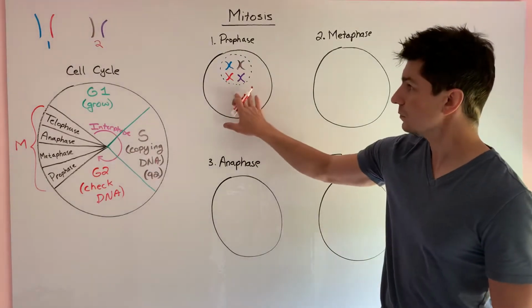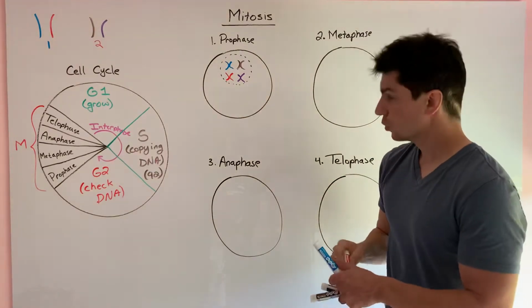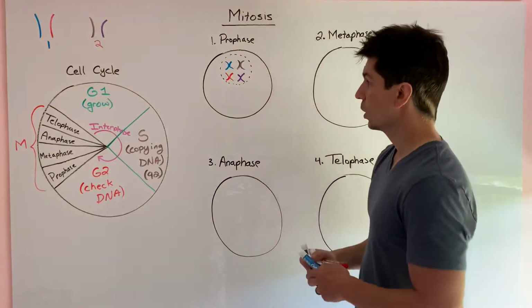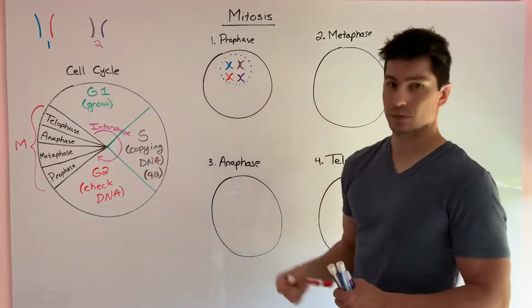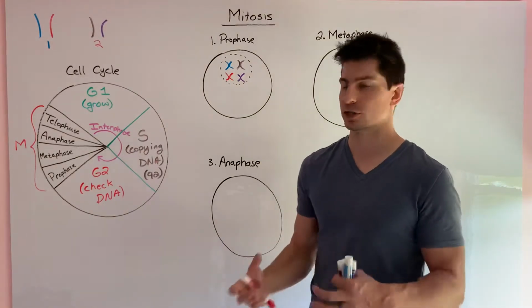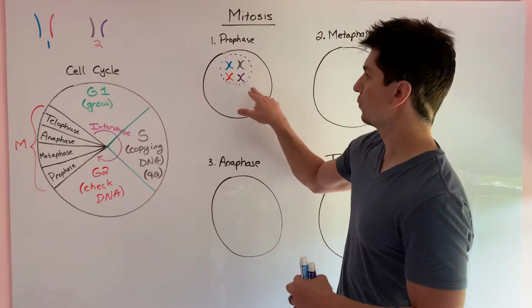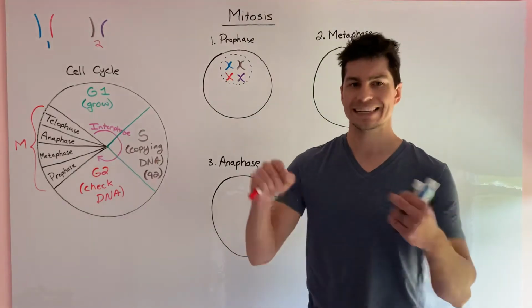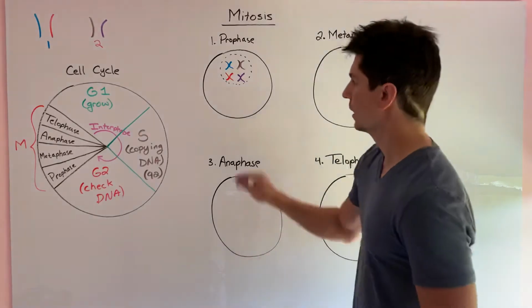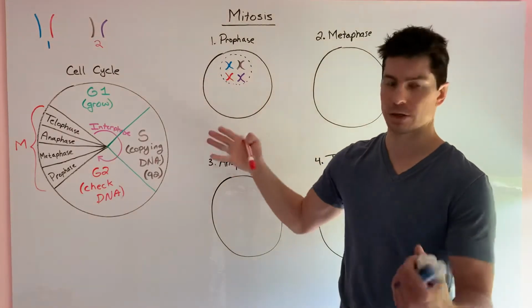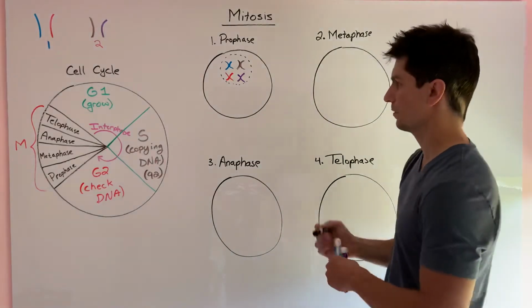So, prophase, nucleus disappears, that's your first thing. Second thing, the chromosomes, your DNA, it condenses to turn into this chromosome structure. Before this, it looks like spaghetti in a bowl. It's called chromatin, T-I-N at the end. And when that chromatin condenses, it becomes chromosomes. And again, that's what happens during prophase.